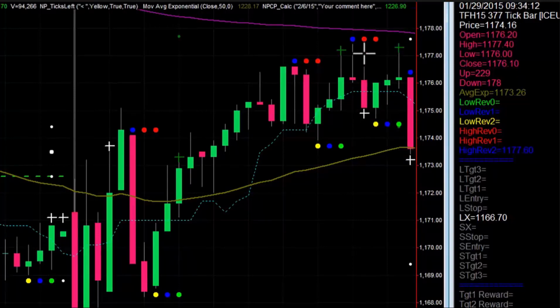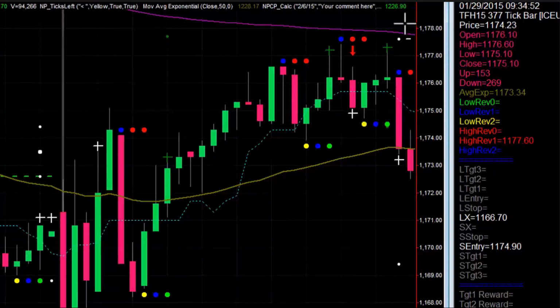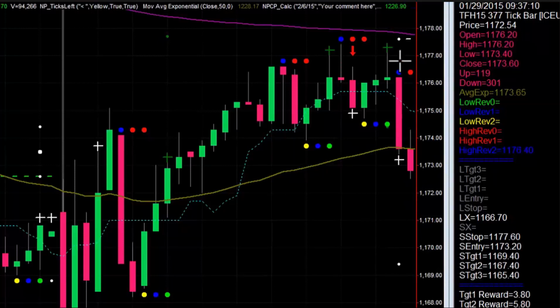Now, it's looking like we should have got short on this trade. And remember, not everything works 100% of the time. We know we don't want to go short into the EMA coming up in the squeeze, what looks like could be a squeeze zone. You have the elbow pushing upwards, okay? But this market's going to be weak and it doesn't have enough to get higher. So here's a case where that idea doesn't work on this trade, and it ends up stopping out on the first trade right here.